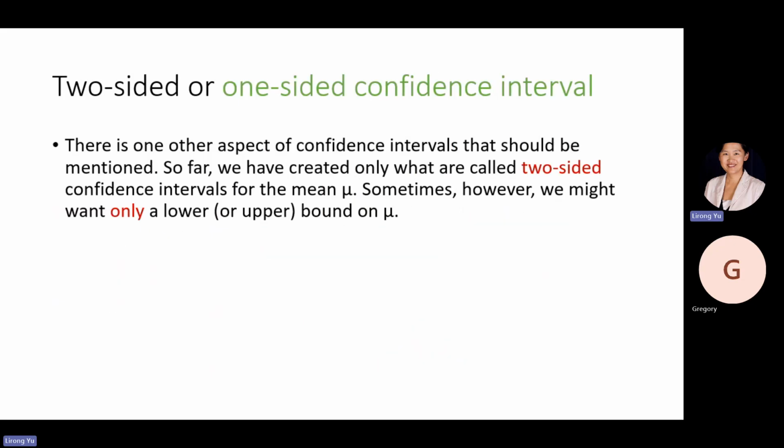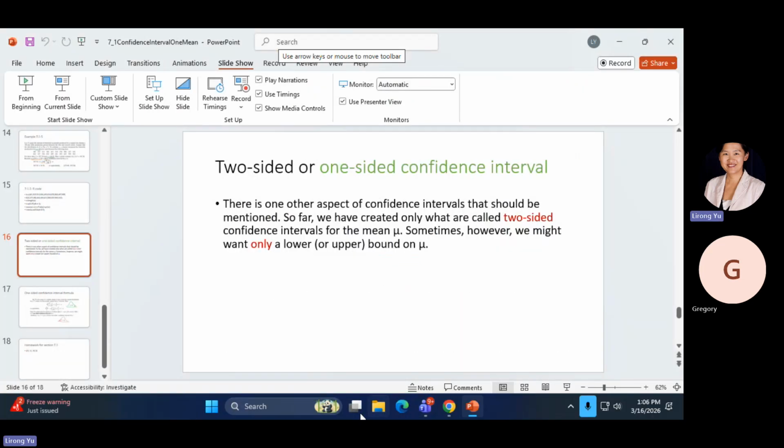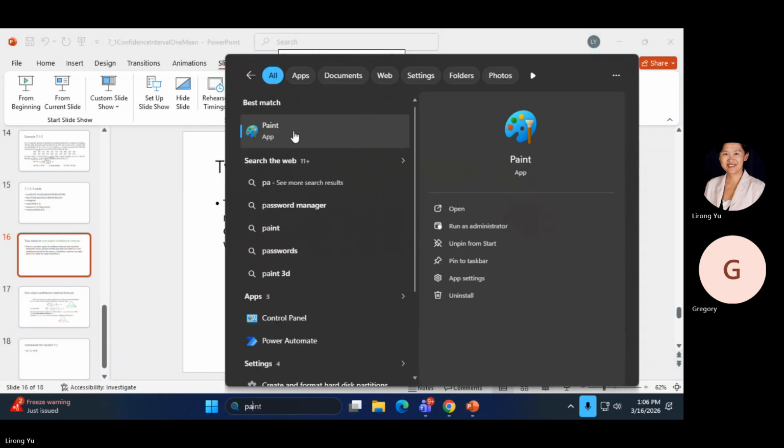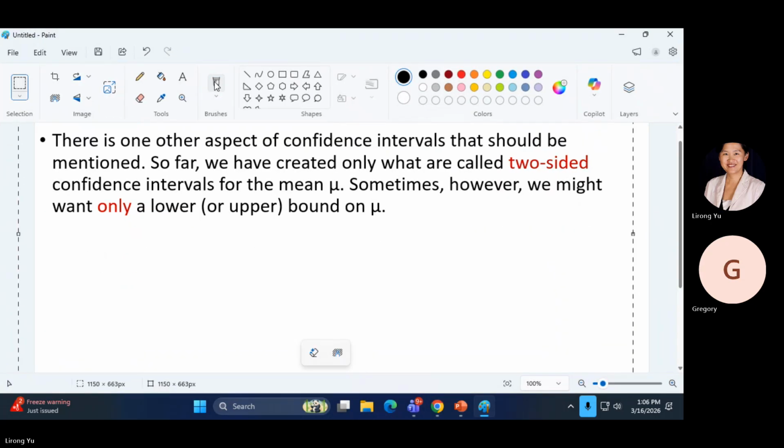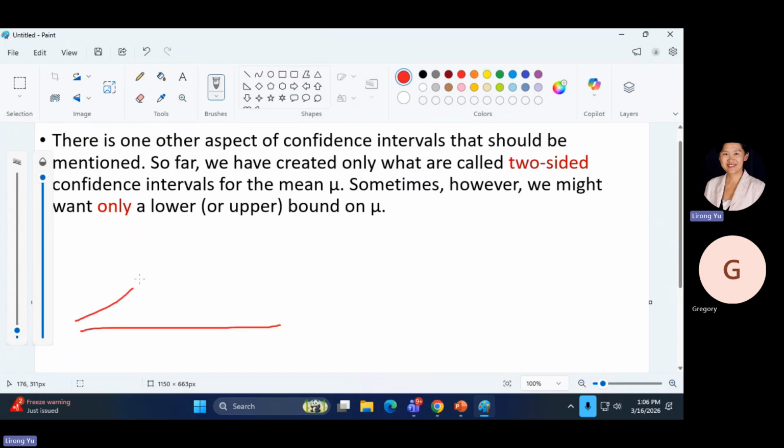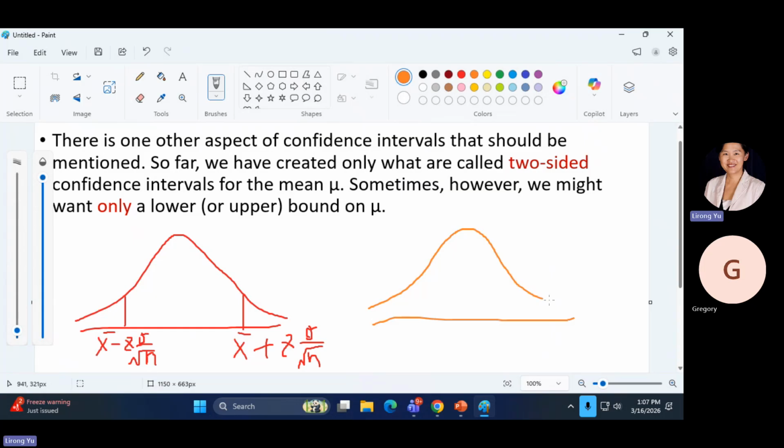So how do we find the one-sided confidence interval? We actually already have the two-sided interval. Let me go over the logic. The formula really is derived out of the two-sided interval. The two-sided interval we get is this: the upper bound is x bar plus z or t times standard deviation over square root of n, and the lower bound is x bar minus z times standard deviation over square root of n. Now, what if we want to find a one-sided interval, for example, if we only want to find the upper bound? How do we calculate the upper bound?